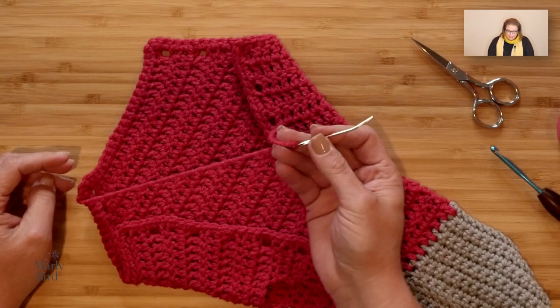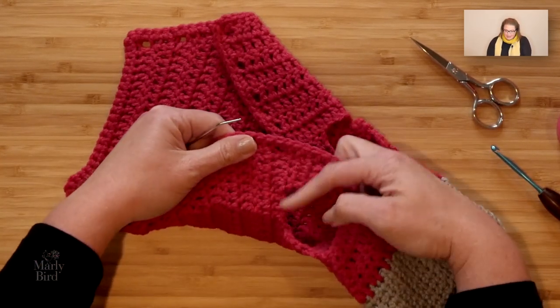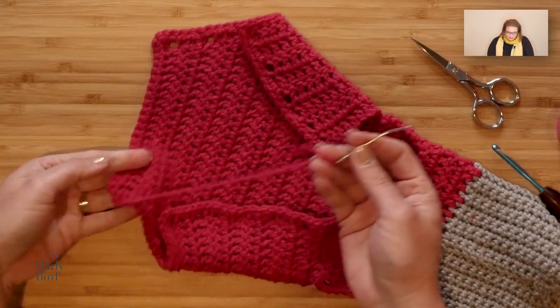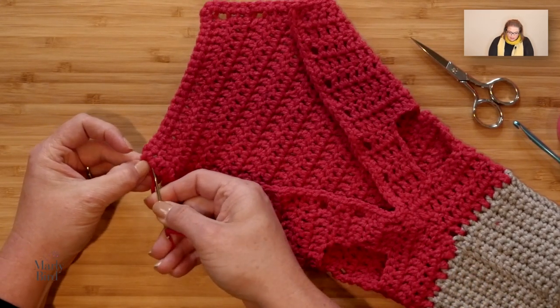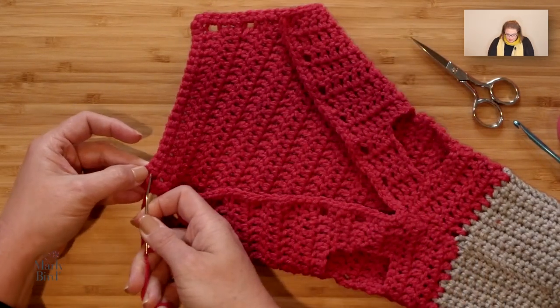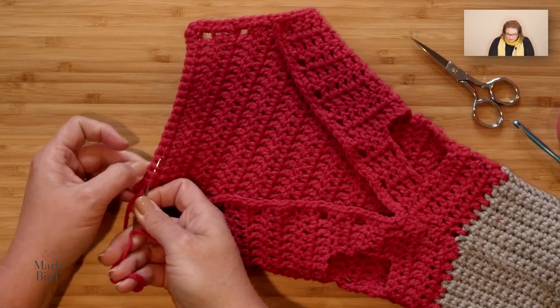Before we go to the leg edging, I do want to show you how to weave in these ends, because it makes it handy to have all those ends woven in at this point before you move on to this next step. So let me show you with this tail that we have here. I'm looking at the wrong side of the fabric and I am just going to go into literally the base of the row. Can you see? It looks like they're upside down V's.